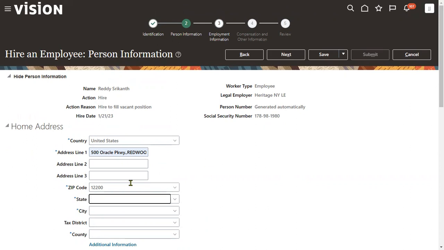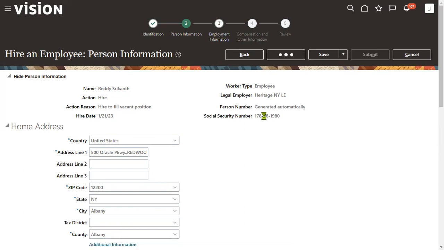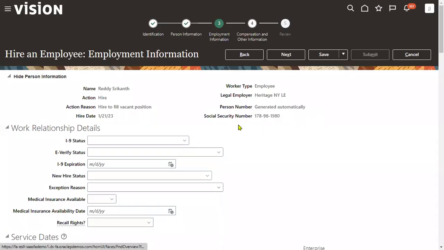These are general information, home address, and personal identification details. The organization's actual data will be populated in this tab, employment information. We have already provided the legal entity, right? Next, the system will ask for which business unit you are going to hire this particular employee.